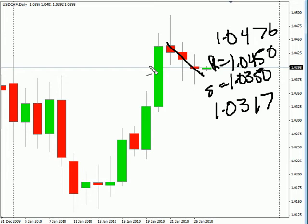Now the calendar has the Euro releasing the German CPI at 7 p.m. Eastern Time. Consensus on that is things have improved from 0.9% to 1%. And last but not least, we have the Australian dollar releasing their CPI for the year at 7:30 p.m. Eastern Time. Consensus is that things have moved higher from 1.3% to a solid 2%. So hopefully that'll come in. All these numbers point to improvement across the board, across those four currencies. So hopefully we'll get that and they will all strengthen.